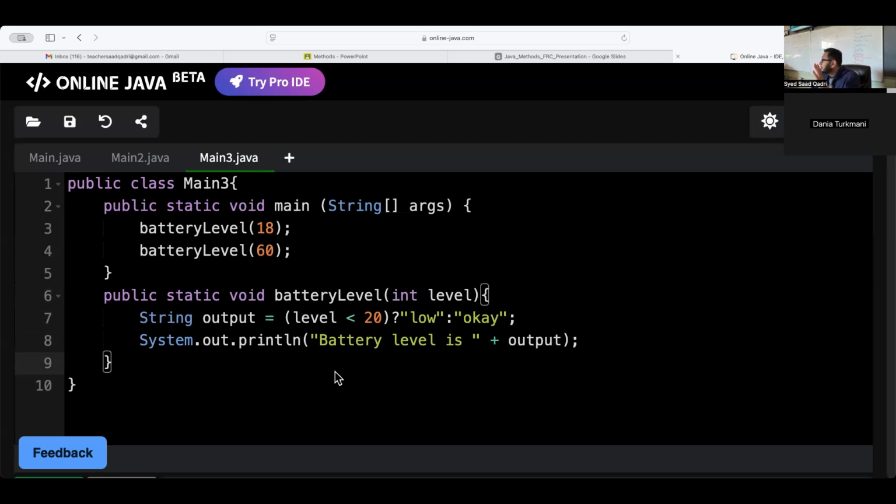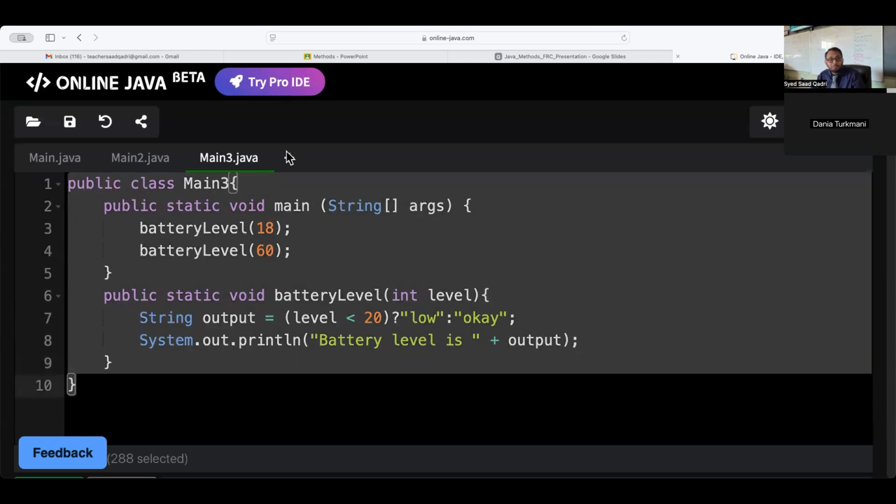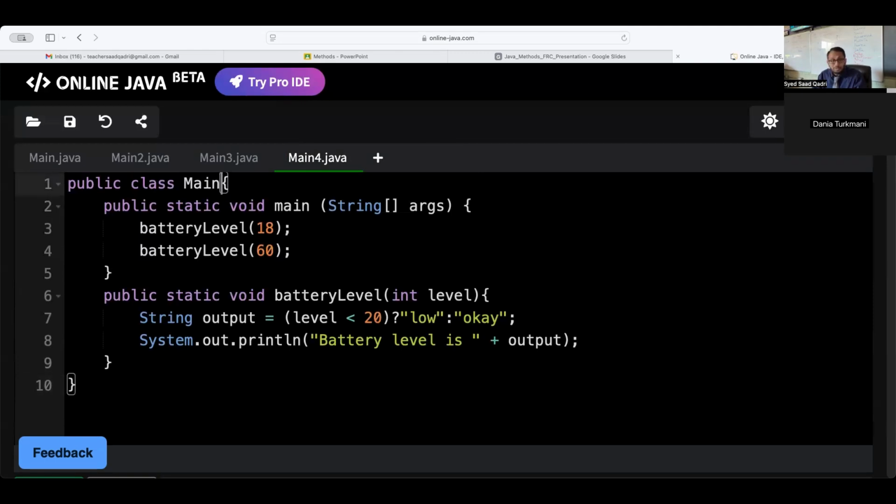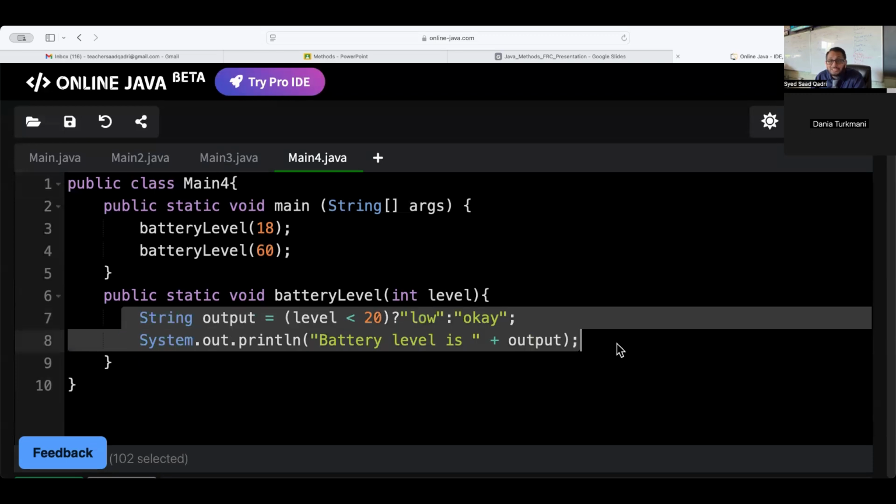Everybody got this? Okay. Now copy everything in this example and let's go to the fourth one, main4.java, and let's paste this. We will now reduce it to a single instruction set.